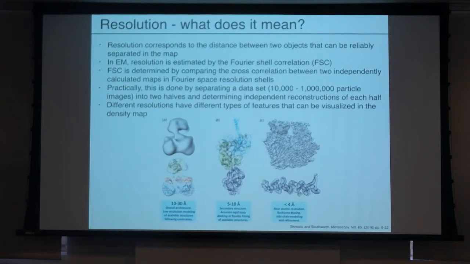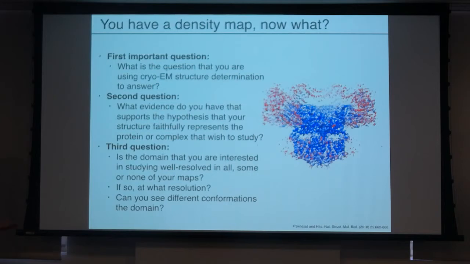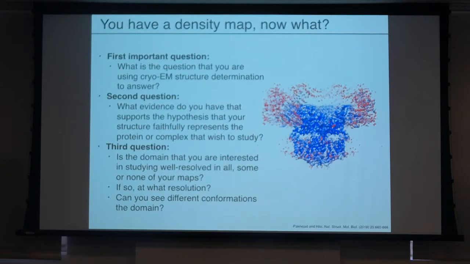Tom asks: now that you have direct detectors, why doesn't everybody get 4 angstroms? Well, one example is proteins like this, where you have domains that are extremely flexible. Even though you can align one part of the protein to fairly good resolution, you have other regions that are extremely dynamic. When you image tens of thousands — now billions — of particles of what you think are the same molecule, they're not necessarily in the same conformation. So when you average them, that disordered region influences the ability to align the ordered region. Classification can help in some cases, but not always. Large multi-protein complexes can have compositional heterogeneity — different post-translational modifications, splice variants, and combinations of protein components — and even with all the software available, it remains noise-limited.